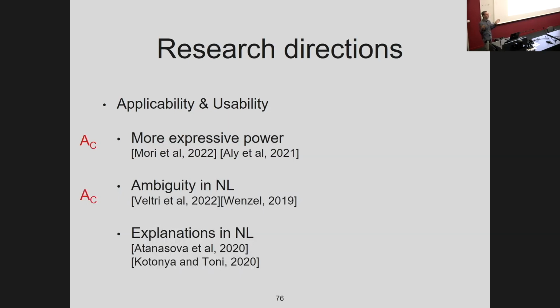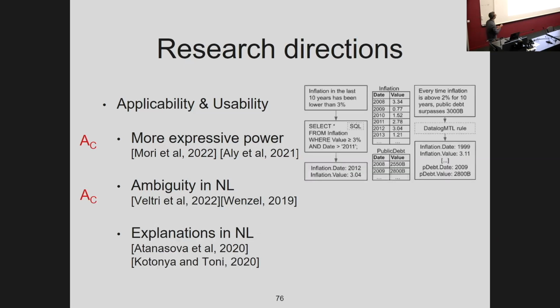So at this point, I guess that you also see that there's definitely a problem of expressive power of the language. We can handle some specific claims, but we are not able to handle complex claims or complex sentences with multiple claims. And something that we have been doing that maybe is of interest here is that we worked with claims like this with the Scrutinizer, but then we also found claims that are even more complex, for which the SQL query gets very, very big and almost impossible to predict.